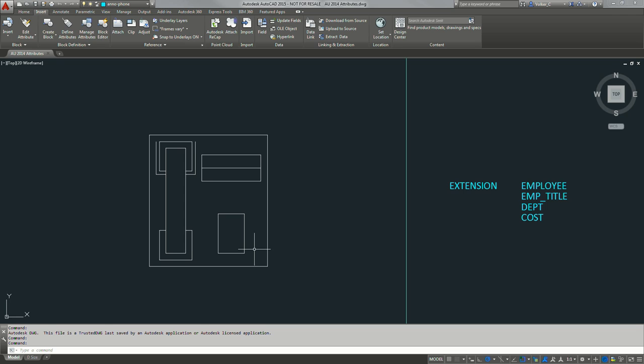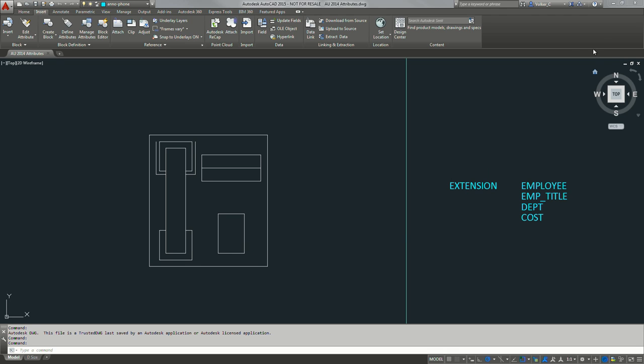Is my block that I'm going to be creating out of just regular AutoCAD line work. And what I've done here is just as a cheat sheet. And again, this is pretty much the same drawing file I've put up on the web, on the data set. I'm going to add an extension attribute, which will be visible on the phone when I insert it as a block. Then the employee name, employee title, department, and cost are all going to be invisible. And we'll go ahead and set the cost as a preset, just to give you an idea of how that works. And hopefully I can fake this well enough from this angle.